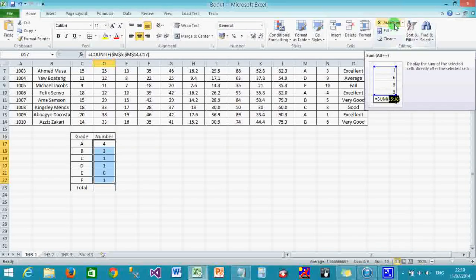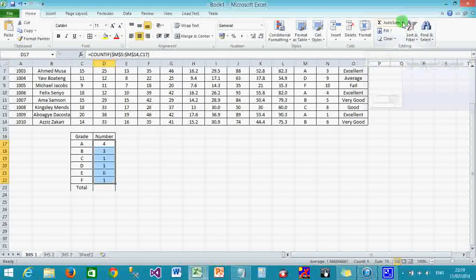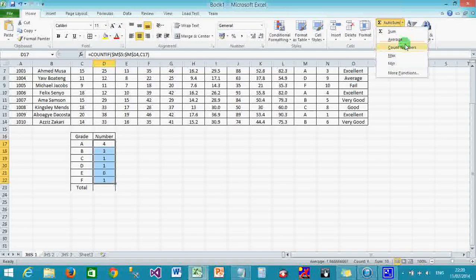If you want other functions, you can use the drop down arrow here to see other functions: average, count, max, min, and we have a lot more functions when you click here. Currently what we want is the sum of the cells we have highlighted.